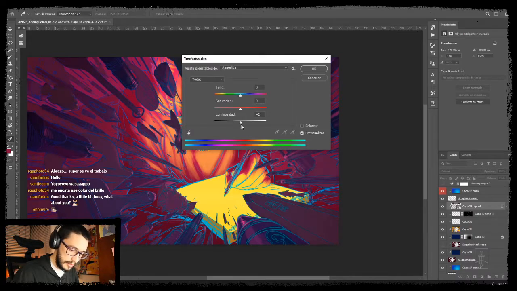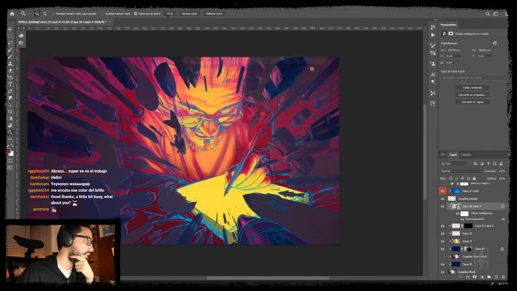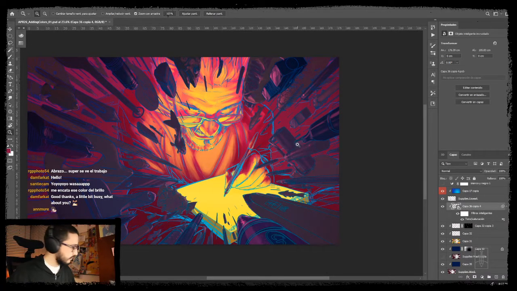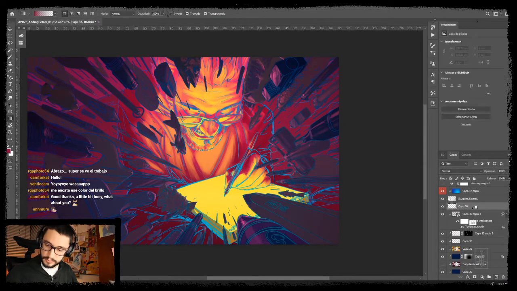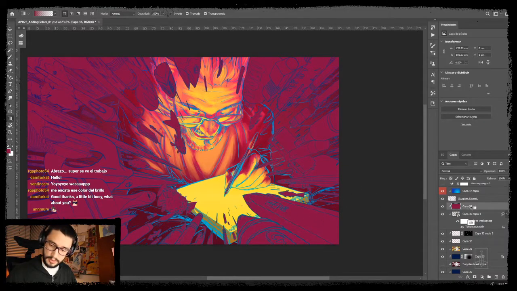Let's make this, maybe we should make it less saturated. Eesh, I'm not sure. No, I think it should be the same color as the background, which I think is the base color that we chose before.